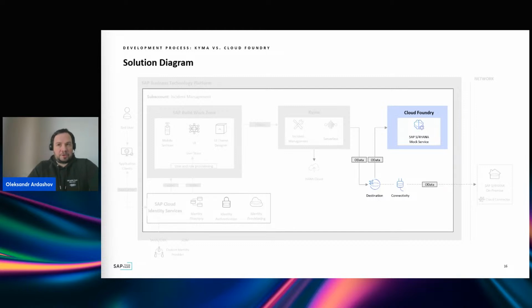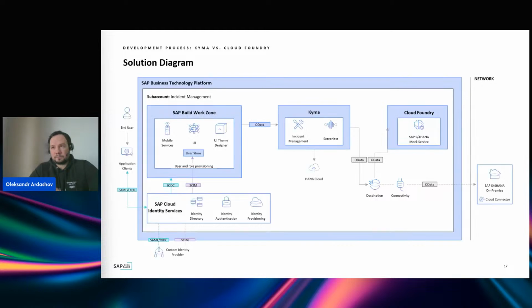In a real production scenario, of course, it will be the real S/4HANA, and most probably it will be an on-premise solution or private cloud, or even public cloud S/4HANA. It doesn't matter, but that is also an option to communicate with those kinds of backend systems.